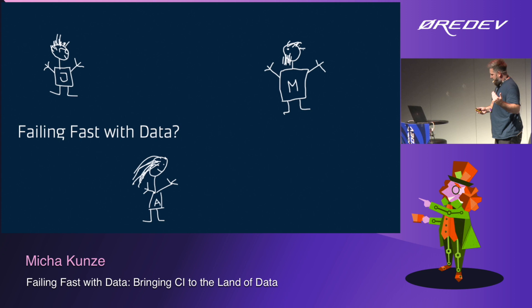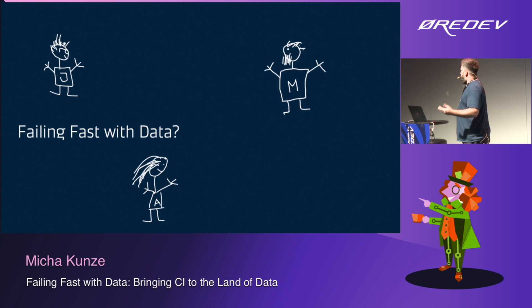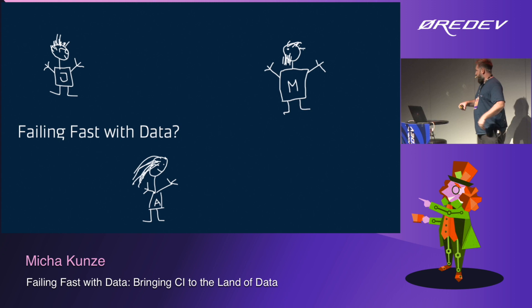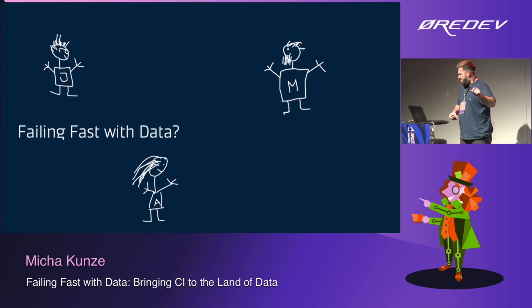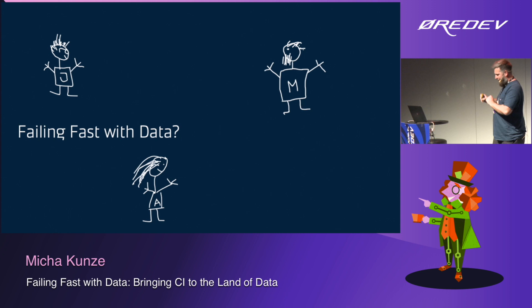Failing fast with data — those are the main three characters of this story. It's called the JAM team: Joao, Andreas, and Mika. That's myself, and I'm a little bit bigger because I have more weight than the other two guys and also have a beard. I was really ambitious — I was going to do stick figures Alice in Wonderland style — but my daughter looked at it and said 'meh', so she completely killed that ambition. This is the level of stick figure drawing we're going to see today.